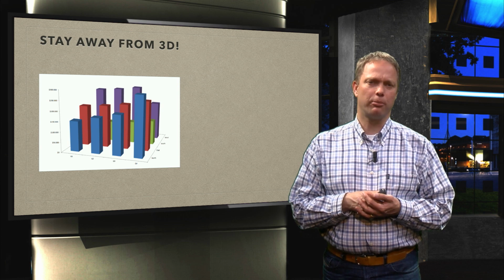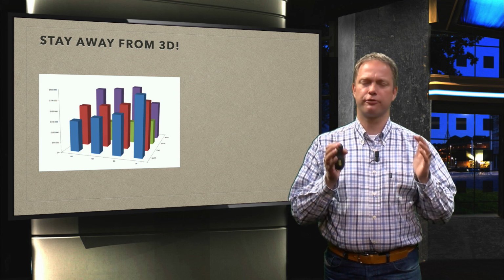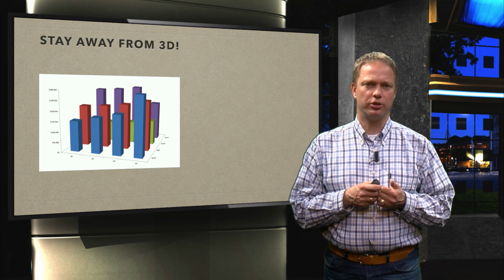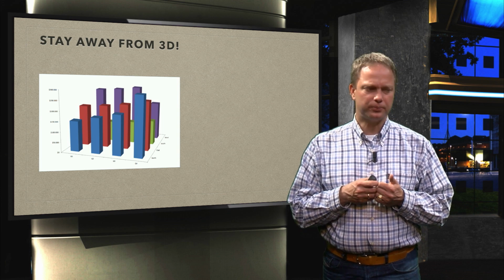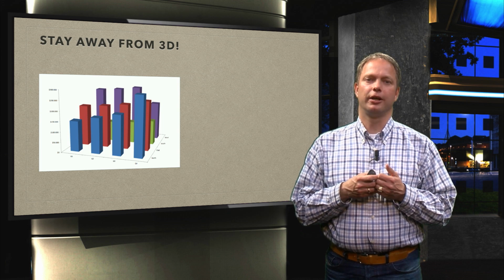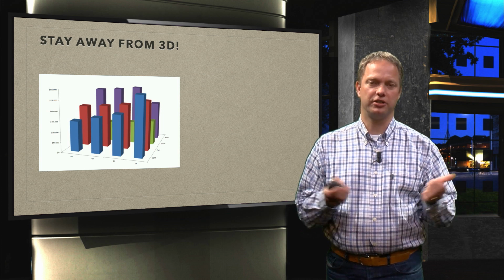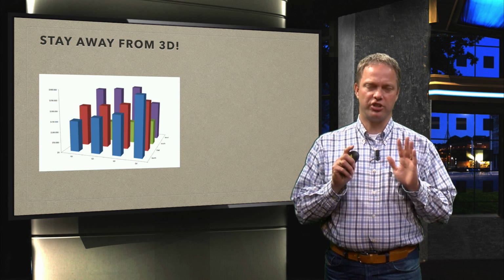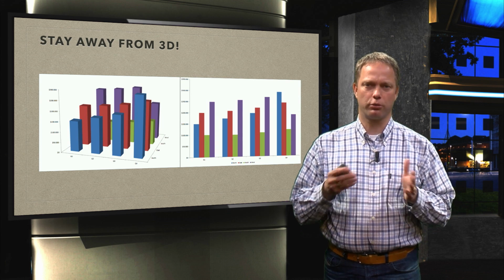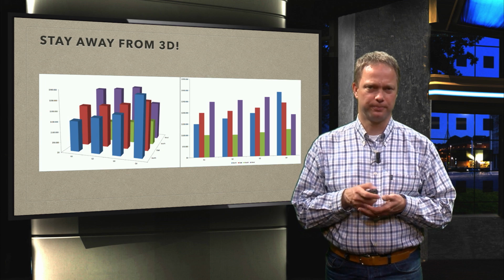Another one that I would like you to remember is stay away from 3D. Because this is very nice and it's very easy to create in Excel with a few mouse clicks, you have this very nice graph. But if I'm going to ask you now, what is the value in the first quarter of the South region, then I would be very interested in your answer. Because it's very difficult, we cannot see it, it's hidden behind the other ones. So 3D, if you present it on a two-dimensional area, that's never a good idea. So what's wrong with this? Completely nothing. You should always use two-dimensional graphs.